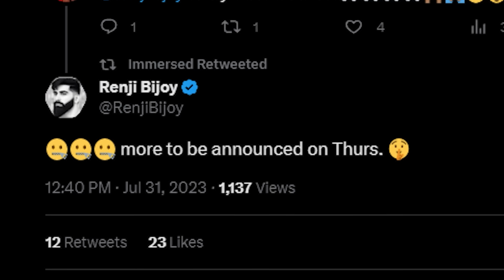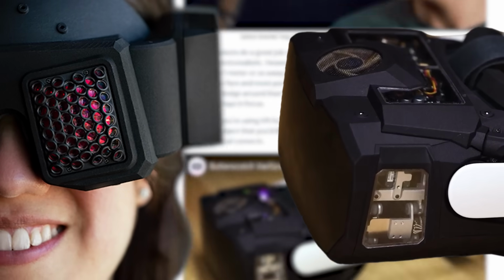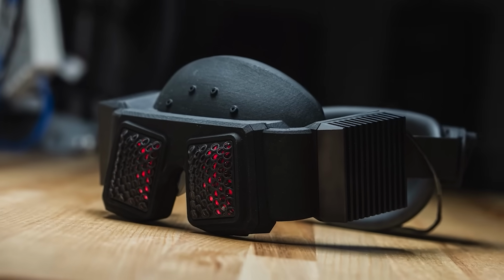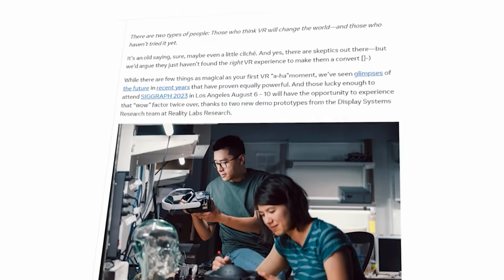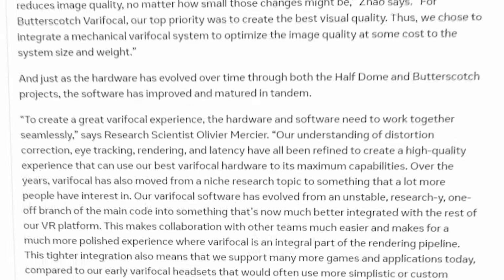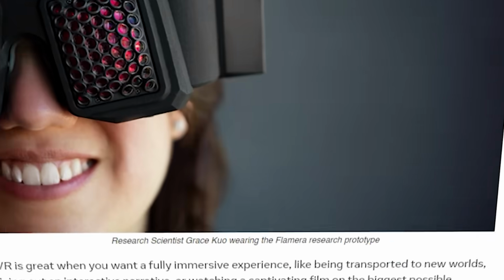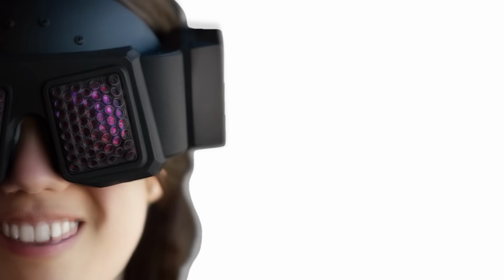but now we can get into these Meta prototypes because, I mean, just look at these things. They're absolutely wild. But also in this conversation, I want to talk about how different this R&D side of Meta is compared to everything that we see publicly, because that has a big part in what these prototypes will mean for the future of VR and how they'll trickle down to consumer headsets in the future. And on top of that, you may actually get to try one of these, which is also crazy. But let's just start with the wild looking one before we get into the one that I'm really excited about.